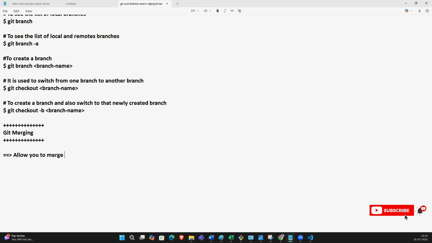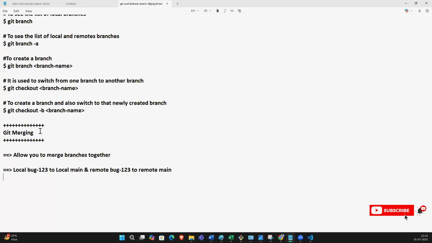Branches together means local bug 123 to local main, and remote bug 123 to remote main. Yes, understood? So we are merging this code from remote to remote, local to local.